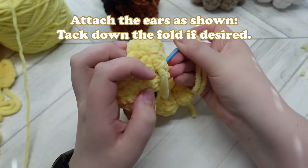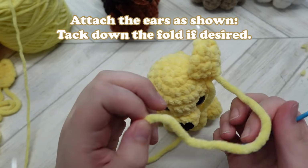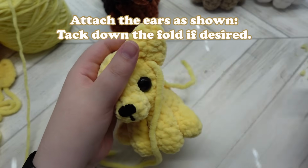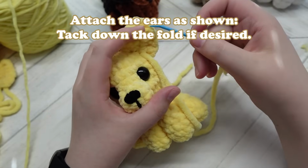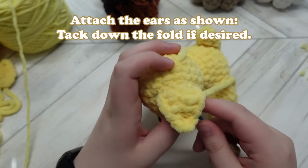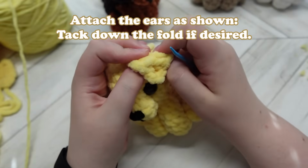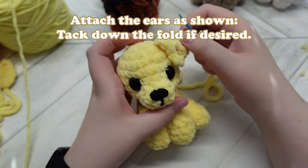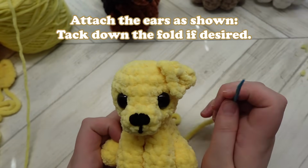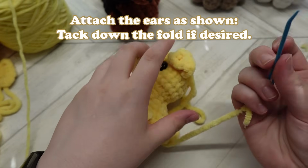I'm going to come back up a little bit so that I can secure the ear, but first I'm going to weave this end in, or at least move it a little bit. That way I don't have to worry about it later. So I'm just going to move this end over and away. And now I'm going to secure the curve, which you don't have to do. You can leave them loose, but I like to secure the flop. That way it stays the same. And I'm just going to come out on the other side of the ear. Pull it nice and tight. And there we have our folded ear. You can fold it any way you want. You can fold it lower, or like I said, you can leave it loose. It just depends on the look you're going for. I think this looks just fine, so we'll leave it like that.